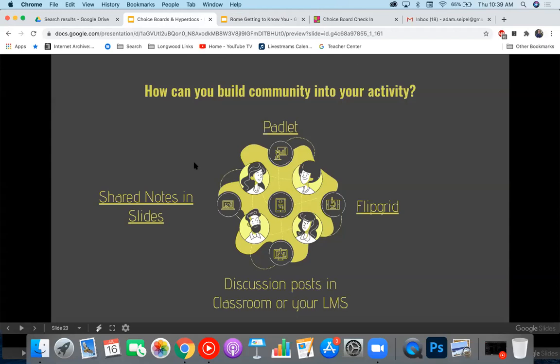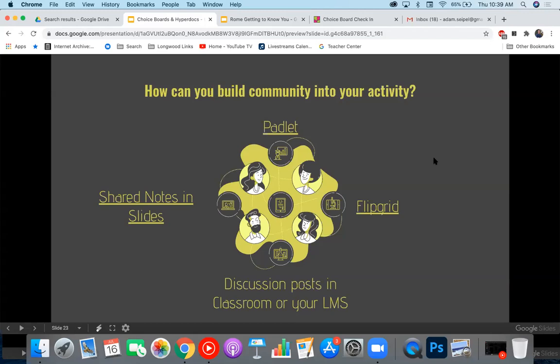So lots of ways that we can build this in. Are there any others that some of you are using that you'd like to quickly share about? Okay, so I know that there are probably other ways that you use it.